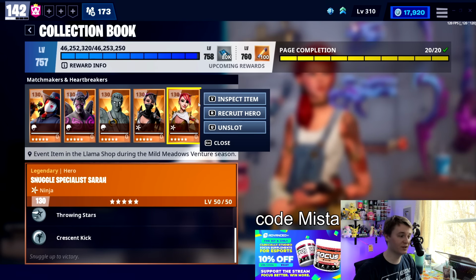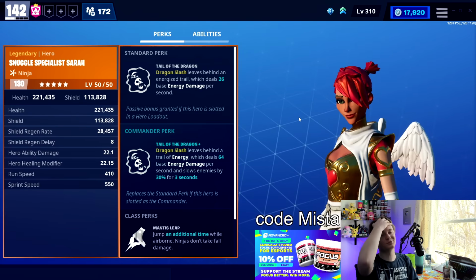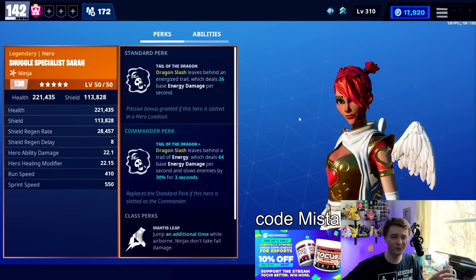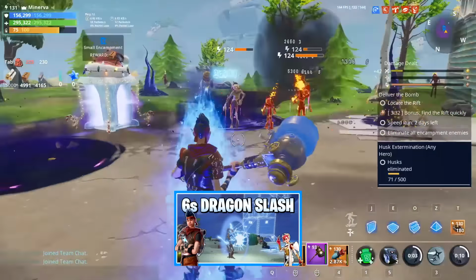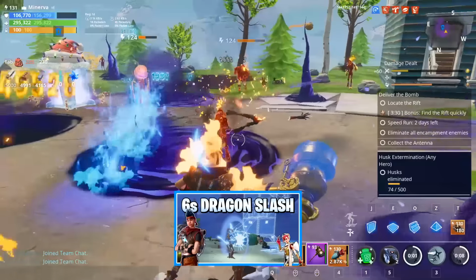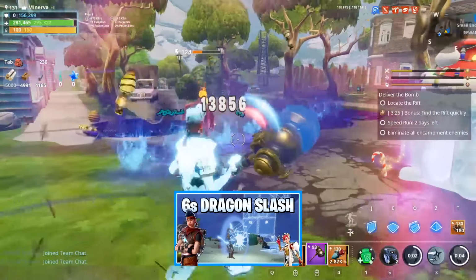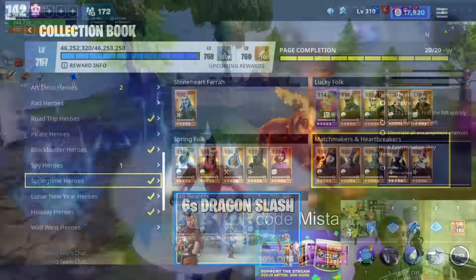Now, another hero from this section is Snuggle Specialist. I don't know if she's worth a voucher. She's more of a support hero. If you're running Dragon Slash, you're probably using Dragon Scorch in the lead, and she could be really great in support because that energy trail is super good for some extra damage. It's not amazing, but if you're running a Dragon Slash build, you want her in support. So I figured I'd at least mention her.